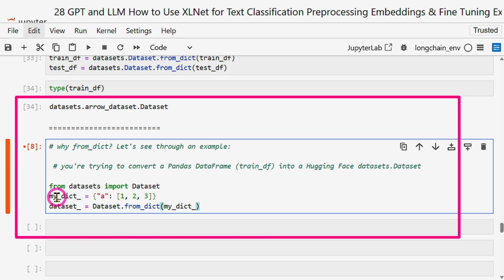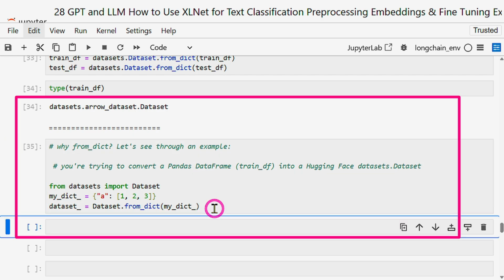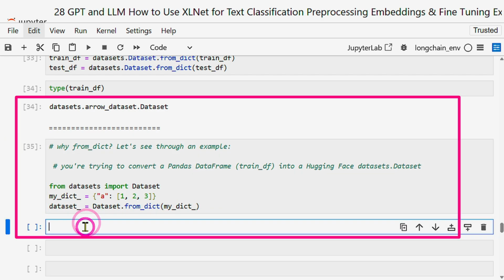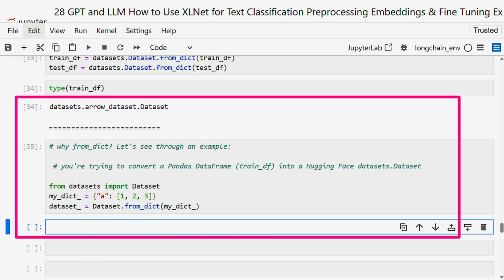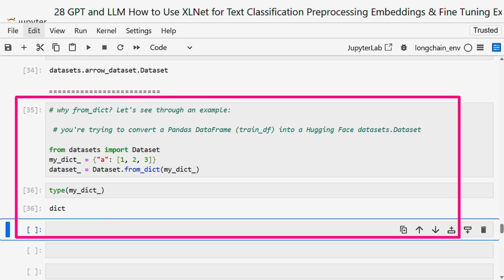So this is the dictionary which I am defining, and this is the dataset from my dictionary values. Now I am going to run this cell. I want to check the type of this dictionary. If you check, you will find the type is dict only.